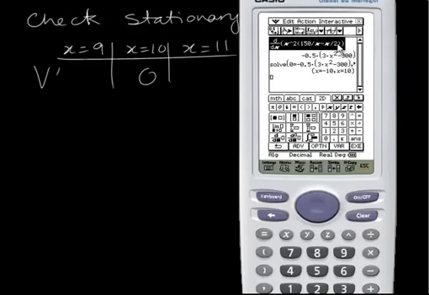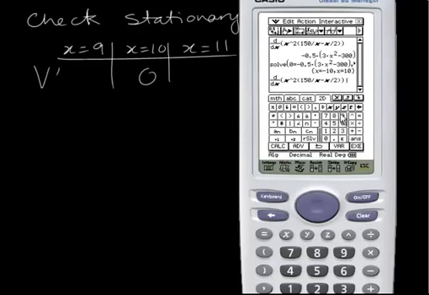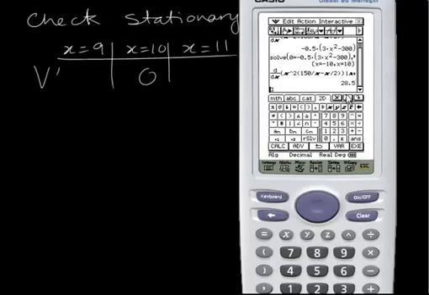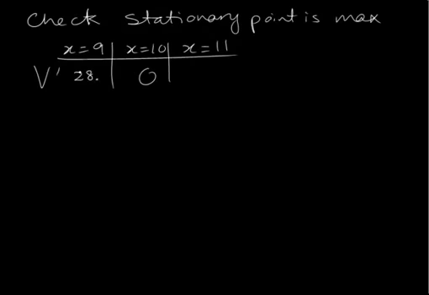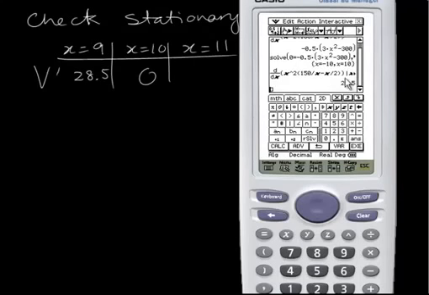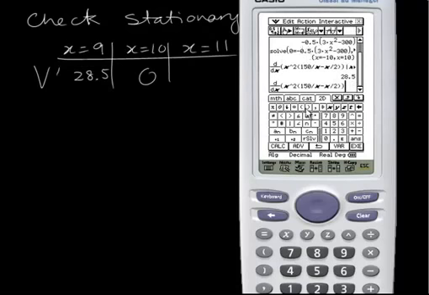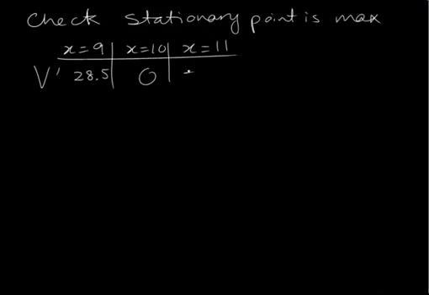So really what I want is that evaluated. So option, vertical line, x equals 9, that comes to 28.5, so this is 28.5, and then x is 11, so paste again, and x equals 11, negative 31.5, so negative 31.5. Remember, the value doesn't matter here. The fact is this is a positive gradient, 0 gradient, negative gradient, which would imply a maximum turning point. So we know that the point we found is indeed going to give us the maximum volume.